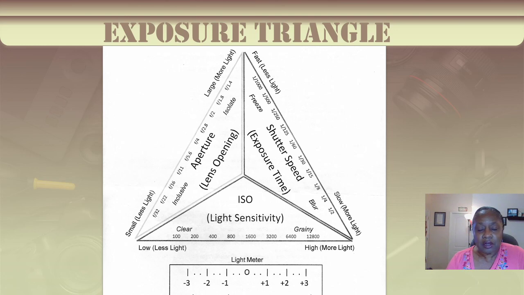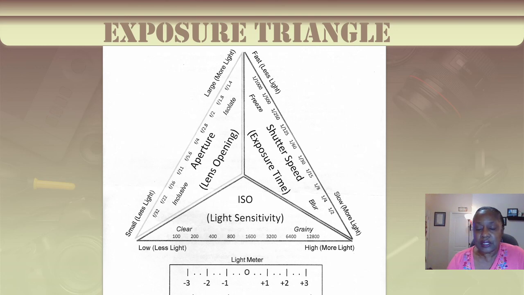When you press the shutter button on your camera, the sensor is exposed to light. Subsequently, it's recording the image and displaying it on your screen, or when you look at it in your computer or on your tablet. Sometimes things can go wrong — have you ever taken a photograph and it turned out completely blown out, too much light, or way too dark, not enough light? That's simply a case of something that has gone wrong during exposure. There are only three things that can go wrong: shutter speed or exposure time, aperture or the lens opening, and ISO or light sensitivity. Those three things are what we refer to as the exposure triangle.